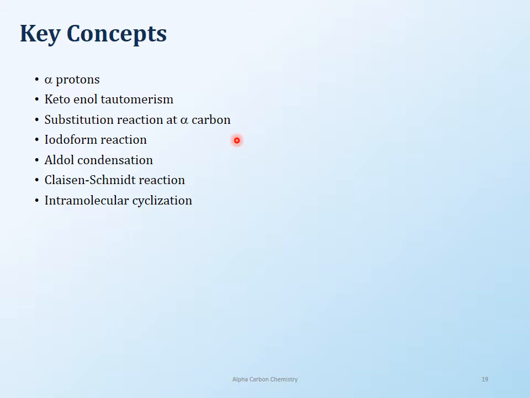Substitution reactions, you should be able to do those, whether it's using alkyl halides or using halogens. And then of course the aldol reactions, you've got to master that because that's the main part of this chapter. So aldol reactions, cross aldol reactions, the Claisen-Schmidt reaction, and then the intramolecular cyclization.